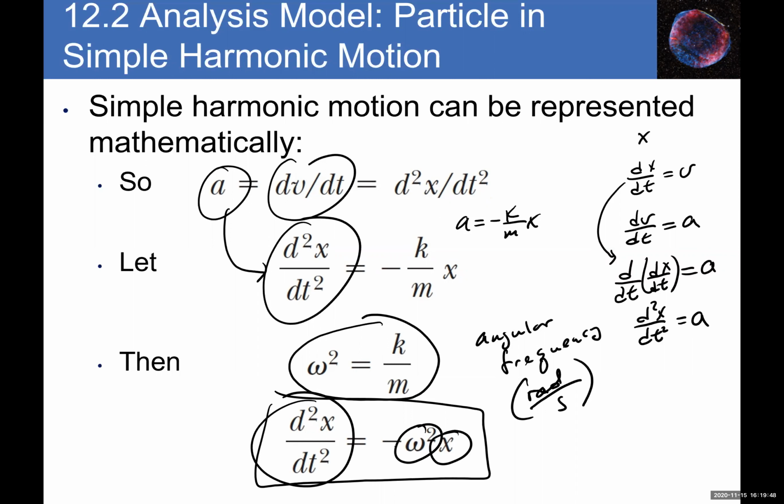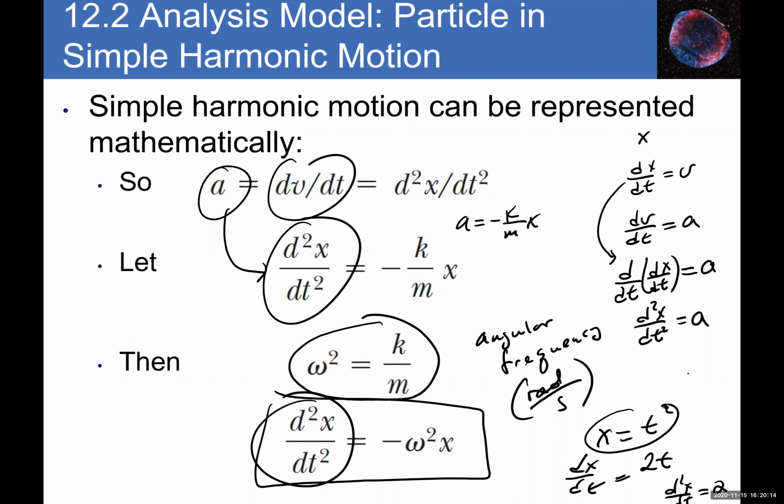For example, if it's a power function, let's say x equals t squared, will I take the derivative two times and get negative 2t squared? That's what this equation tells you. Well, if you take it one time, you get 2t. You take the derivative the second time, you get 2, which means it doesn't satisfy. That means x is not a power function, so the graph is not a parabola or something like that.